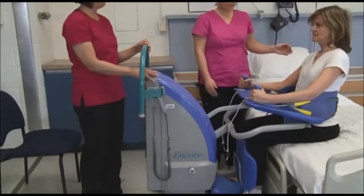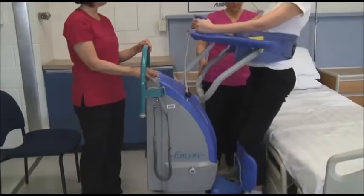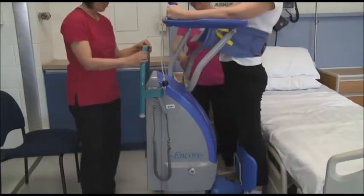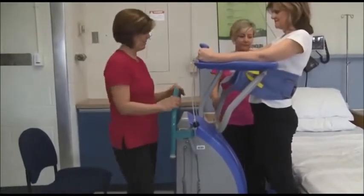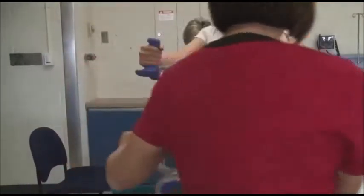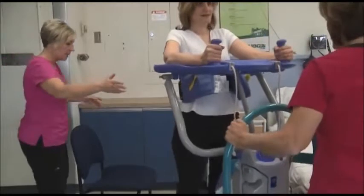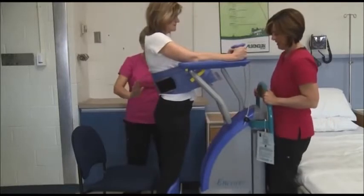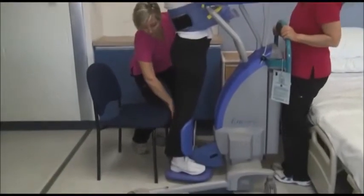1, 2, 3. Okay, and we're standing. Here we are. Perfect. And she's there. So she's ready to go, and Tracy is monitoring her, and the goal is this chair behind me. So I'm going to back up. And so we're moving Carmen over, backing her into the chair, and Tracy's watching to ensure. And we want to move it as close as possible so her legs, can you point, Tracy, are not completely touching the chair right there.